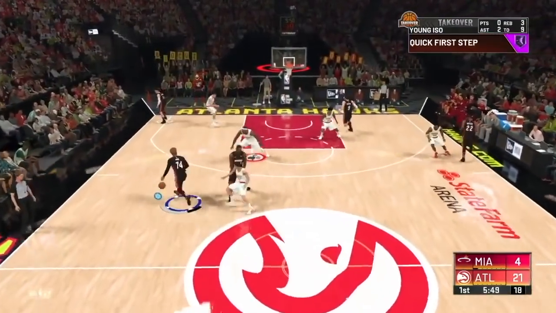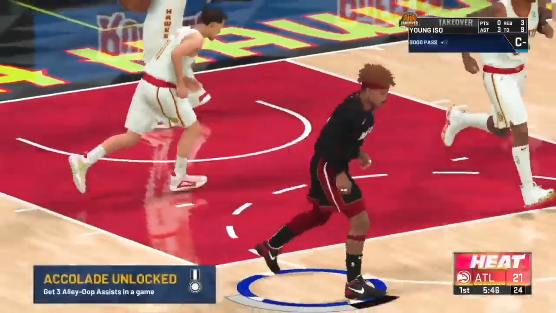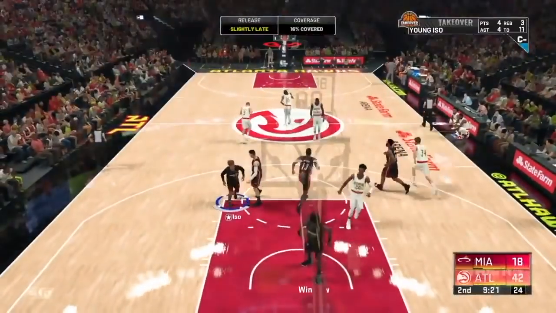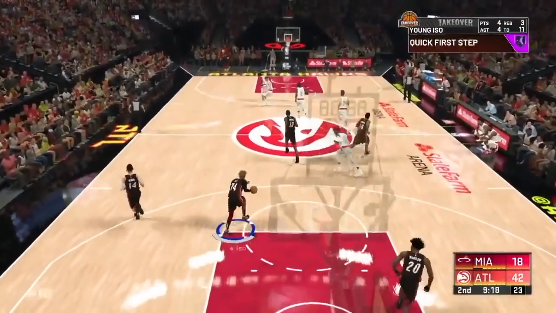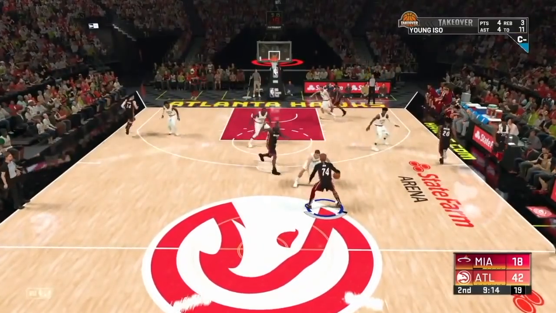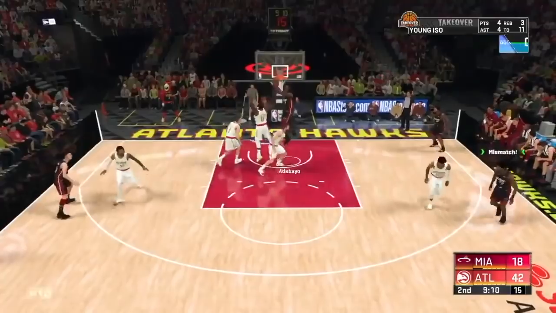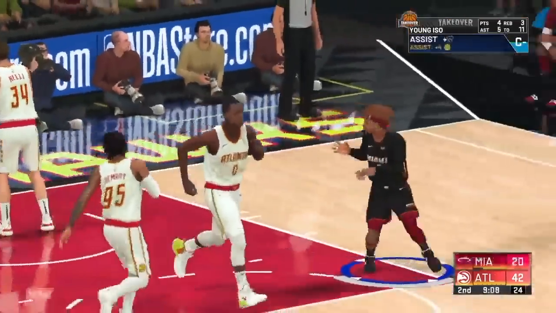All right, so another thing when it comes to getting lob assists, before we go too far into this video, we need to talk about not just when you're on fast breaks. So when you're not on fast breaks, the easiest thing I would do is do lobs with a player on your team with a high lob city finisher, because if they don't have a high lob city finisher, they'll have an easier chance of getting stolen.